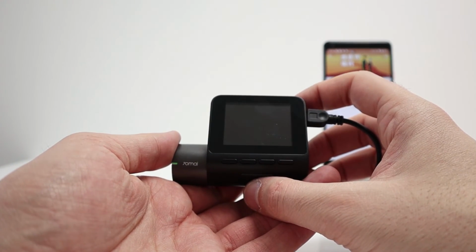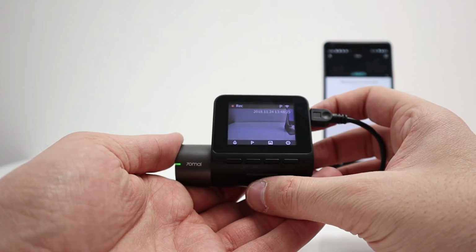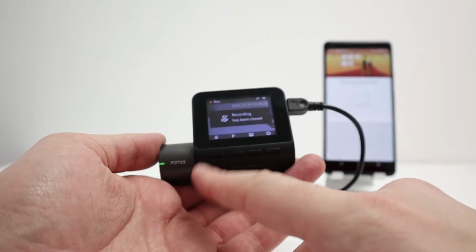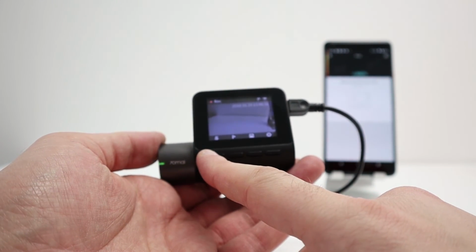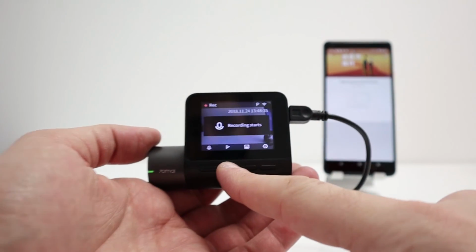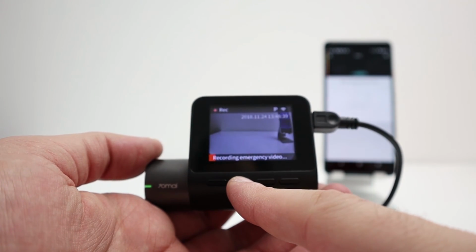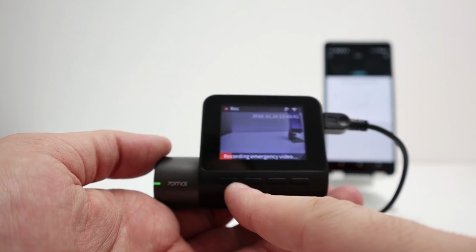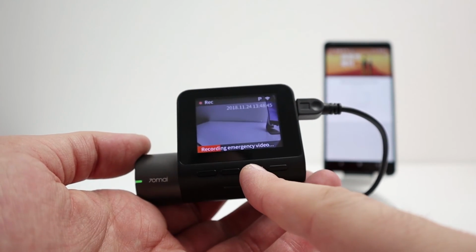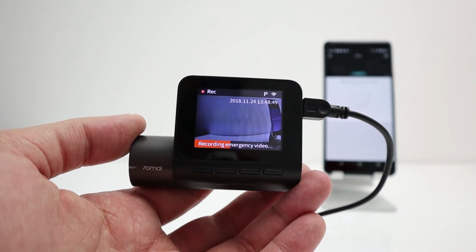Recording complete. And you put it to standby, or it's still recording. You turn the microphone off and on here. The recording's been closed. Let's turn it back on, yeah. Start recording emergency video. That's the emergency video button. And you can't cancel it either. You have to wait till it fully records.